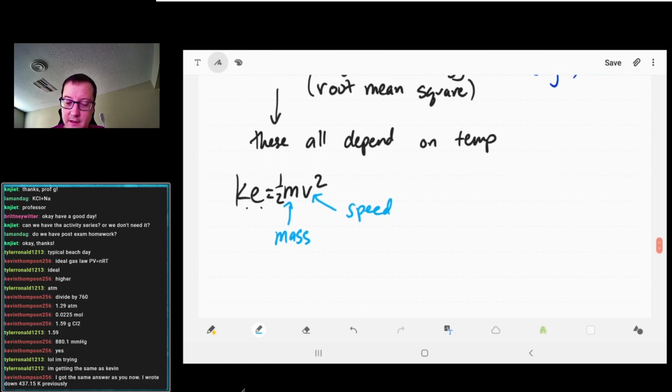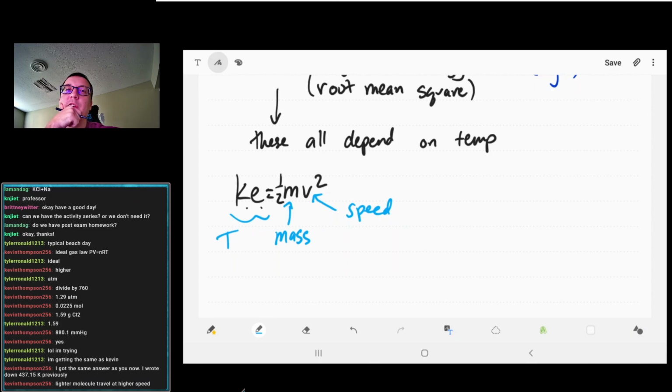So we saw that this is essentially temperature, right? The kinetic energy measure is a measure of average kinetic energy. So if we just say temperature, which is wrong, but if we say temperature, we saw that as the temperature went up, the speed went up as well. We're also going to see that if we make our mass go down, our speed will go up as well.